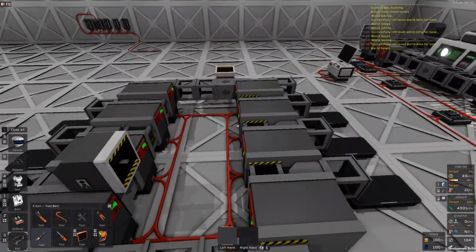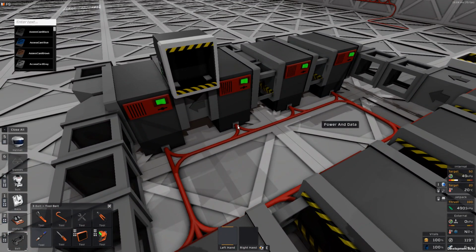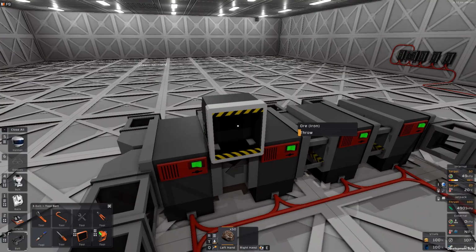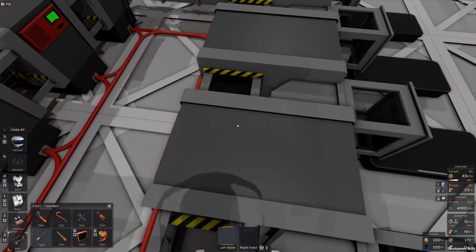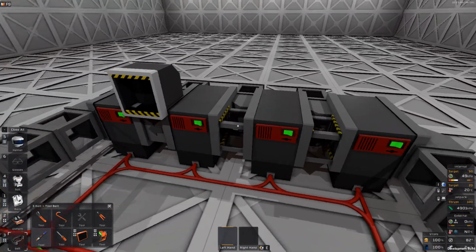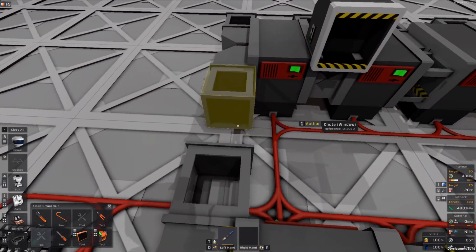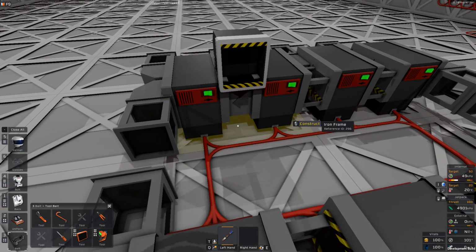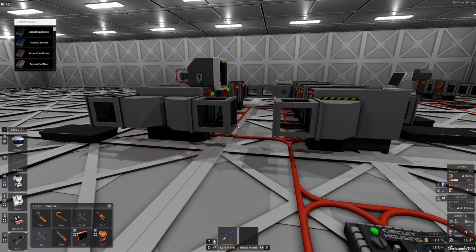So if we try to give this system something now, let's give it some iron ore. Oh, I missed. There we go. When the system is completely blank, it really doesn't know what to do with it, so it just gets passed around, and it will just go in a circle pretty much forever until we configure what the outputs are. So let me, I think I missed it. Or I deleted it. Either way. Let me patch that up.